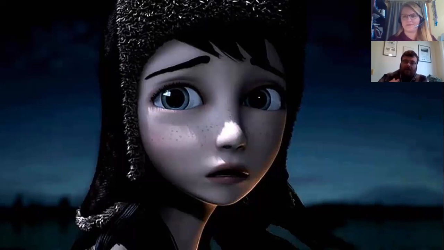Well, I mean, a couple of things. You look at the concerned expression, as well as the lighting creating shadows on the face and everything. It definitely seems like a very foreboding type of film. Like, I feel like it's going to be maybe something worrying or scary that's going to be involved. And also even the color choice. If you look, it's all cool colors, blues, blacks. So again, it's trying to create a very dark and maybe unsettling mood, it seems like to me. Yeah, I feel the same way.